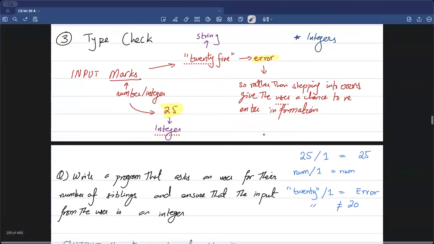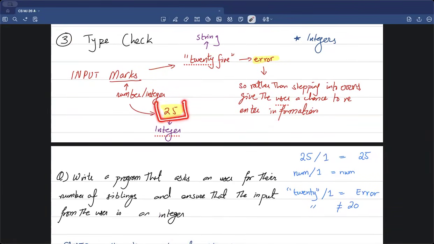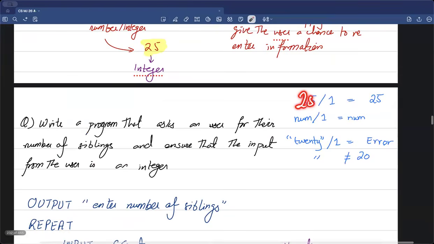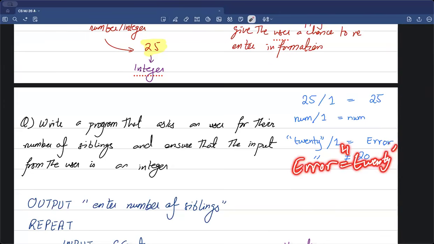How does that work? The way is that if I'm inputting 25, one way to ensure whether this is an integer or not is by dividing that value by 1. I know that if I divide 25 by 1, I'm going to get the same 25. But if I do something like 20 written in letters divided by 1, my computer never understands what this means because this is not an integer, so my computer will give me an error. And the thing is, an error is never equal to 25. So I'm going to be implementing a condition where I divide the value by 1, and if it is equal to the value which I had in the first place, like I divide 25 by 1, if it is equal to the input of 25, you're good to go. But right now, if I have something like this, it's basically 20 divided by 1 equals error. So is error equal to the original input of 20? No, it's not. So I would be like, okay, there is an incorrect data type inputted.